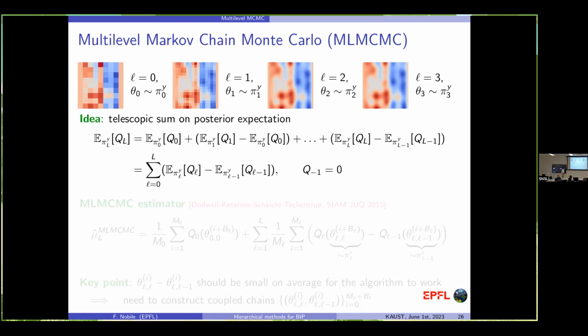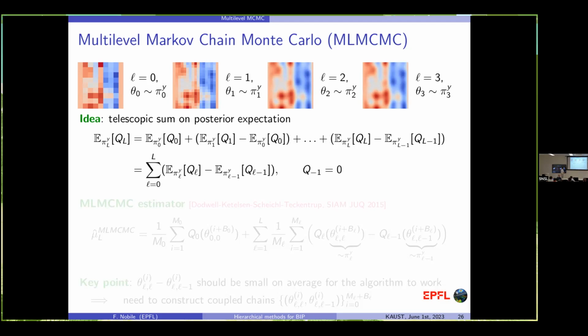And the general idea is the one of multi-level Monte Carlo. So we want to compute the expectation at level capital L, that's our target accuracy, and we write this expectation as a telescopic sum. Notice that L appears twice: in the evaluation of QL, if you approximate the quantity on a certain grid, but it appears also in the density here. So when you telescope, you have this double index appearing. Then you want to estimate independently each one of those differences, with the idea that the differences become smaller and smaller when you go to fine levels.